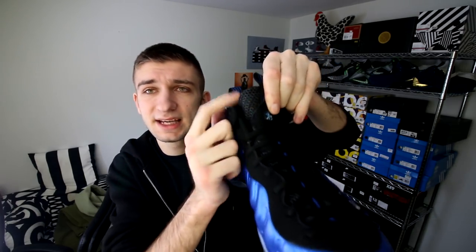Another thing I love about these, you can wear them for 15 years straight, and they're still gonna look great. And there's also 3M on the tongue, which I didn't notice. I heard nothing about this, but there is 3M laced throughout the tongue.